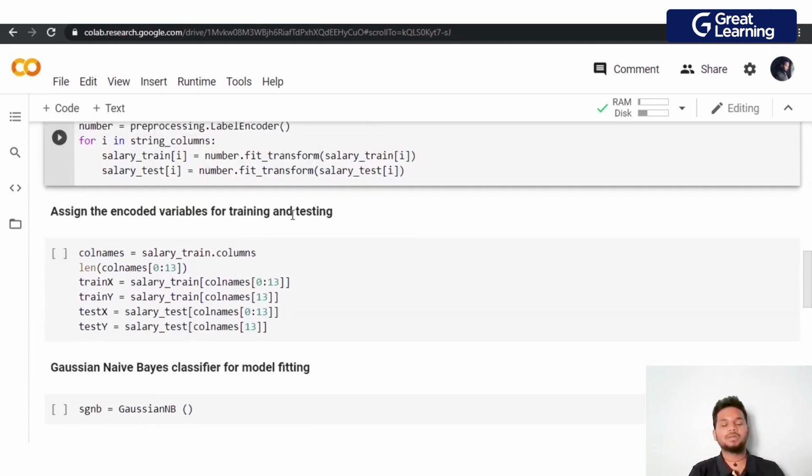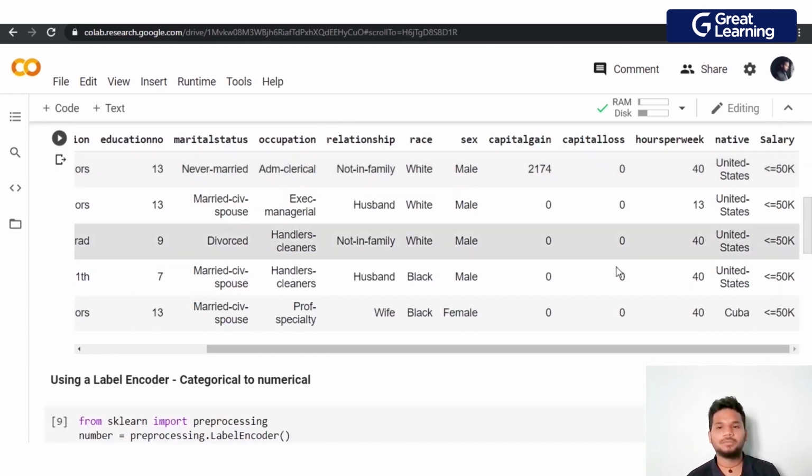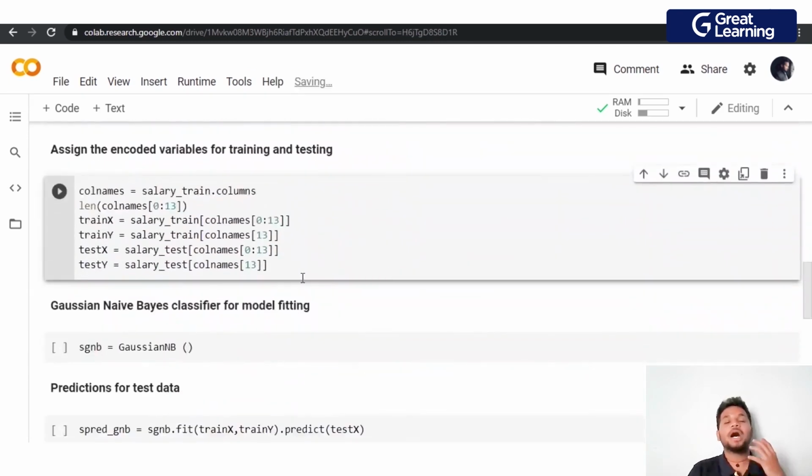Once that is done, all of these get encoded into a numerical data format. It becomes variables of its own. Then we actually go on to assign it testing phases and training phases. That is literally what we're doing. The 13th column is the last column, for salary, right? So we're trying to add these encoded variables and assign them, saying, hey, what is your impact on the salary, right?